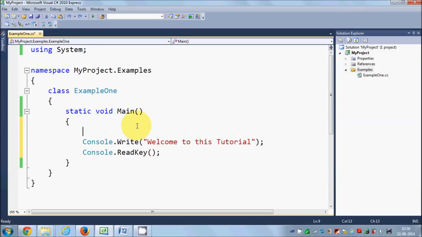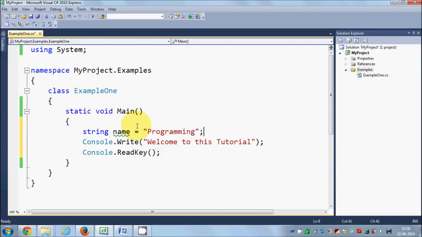So let's start. For example, I will declare a variable string, not this but string, and I will name the string as name. Okay, and right now I will assign the name as, for example, programming.